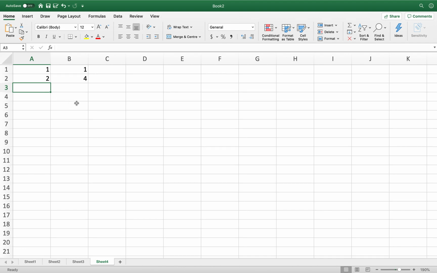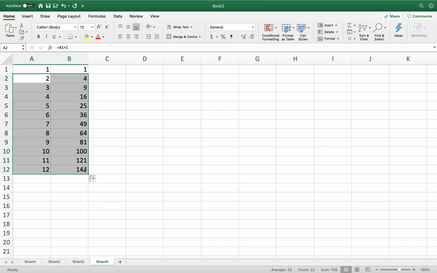Okay, select A2 and B2. So I'm going to click in and select all. You can see how my cursor is a cross, and when I get down to that little dot, it changes. When it changes to my crosshairs, I can copy and paste everything in both of those cells, and I've got to go all the way down to B12. When I release my button, it's copied and pasted every single cell.